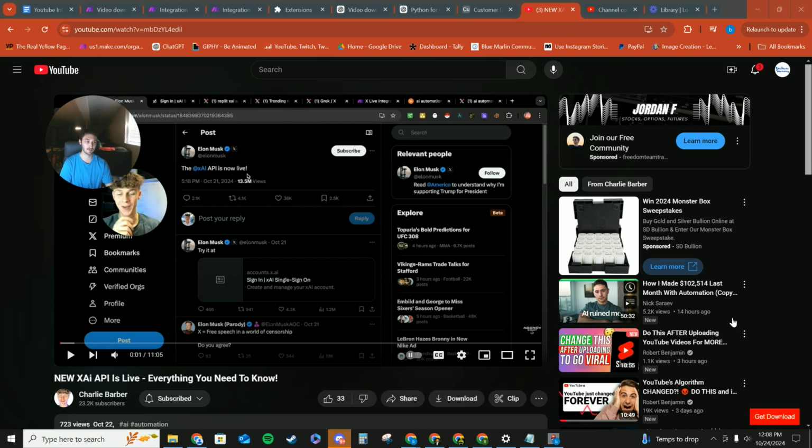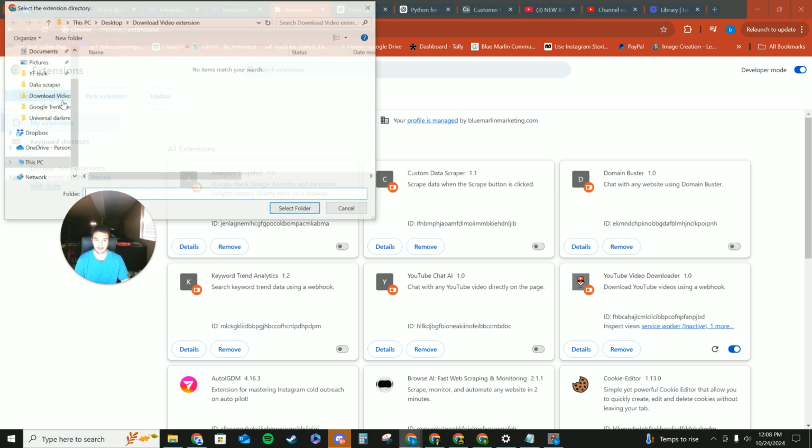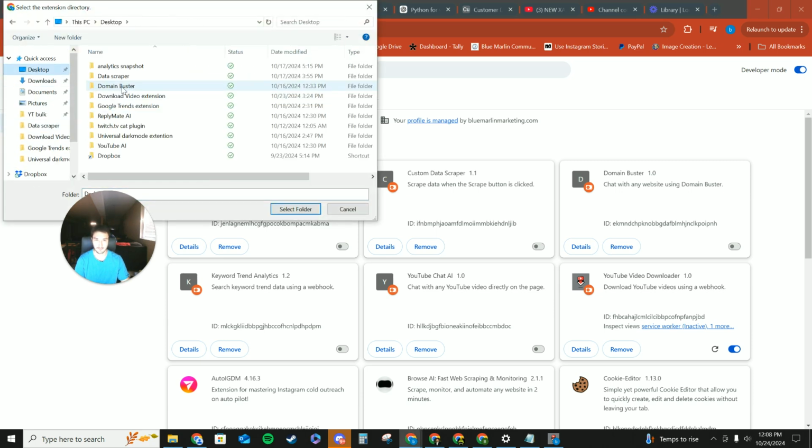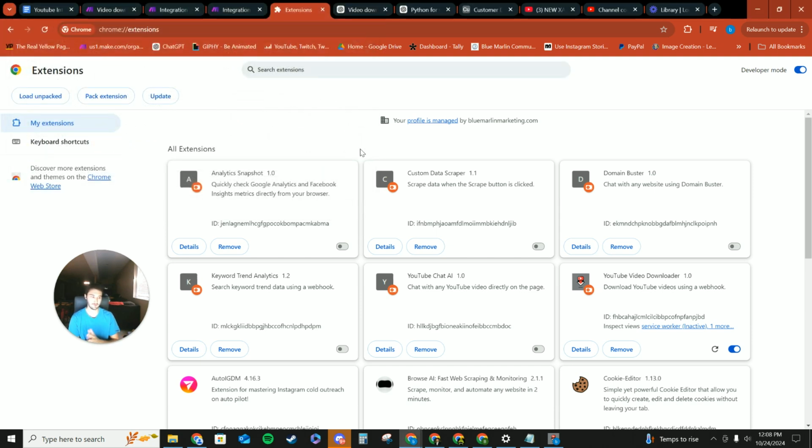That's a thing that will just be available on their screen. The one thing to note is, in order to actually get it activated and showing up, you'll want to go to extensions and make sure you're in developer mode. All you do is flip this little button, and go load unpacked and pick, since in my desktop it's there, whatever the name of the extension is. I think it's this. You just hit select folder and hit open. As long as all the files are there and it can find everything, it will pop up a new one of these, and you can hit refresh every time you make changes.